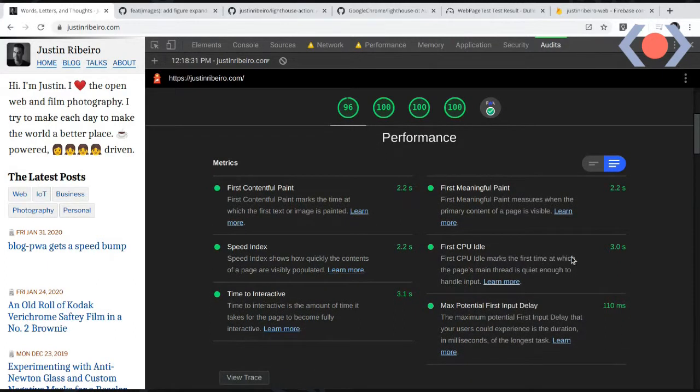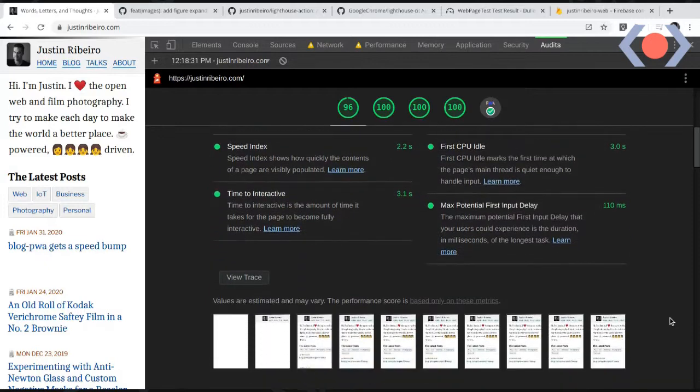First CPU idle, which is very important, sort of tells you the story of how your CPU operates. Max potential input delay, basically how long things are kind of janked up in terms of that interactive state.